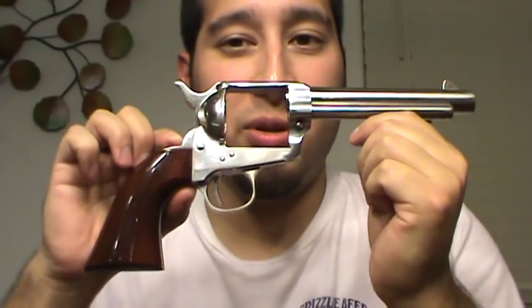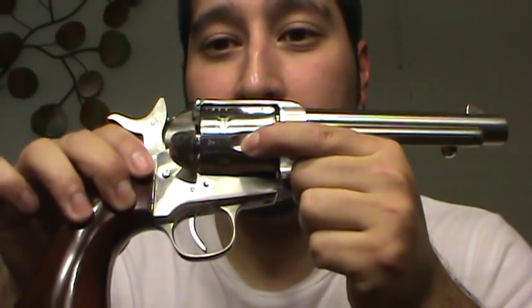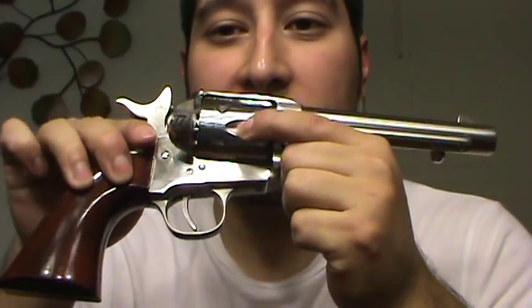If you don't want to pay the price of a real Colt, but you want a single action army, the Ubertis are great. It's actually what a lot of the SASS shooters use, or at least used to. A lot of people probably use Navy Arms and Cimarron and real Colts now, because it's gotten real popular and people want the real deal, or at least the higher end stuff. But I bought this for about $480, about $500. This was my second handgun. It's treated.